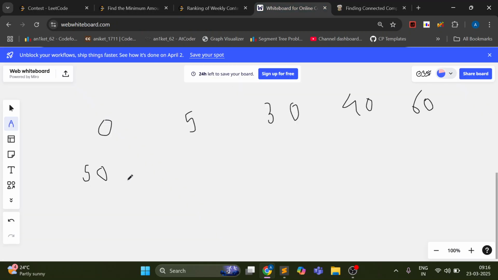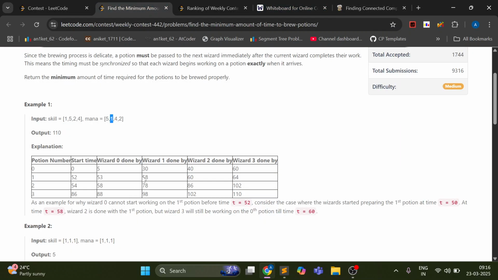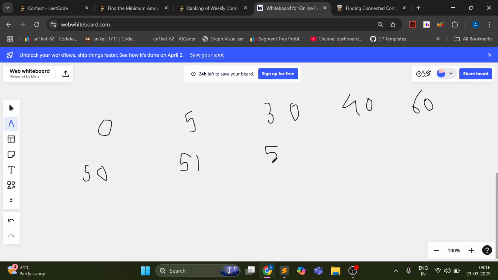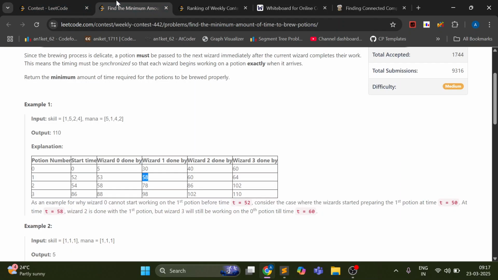So 1 into 1. So this would be 51. I'm just skipping the counting. This will take 5 times and 2 times. So this would be 56. This would be 58. 5 plus 2 plus 4.